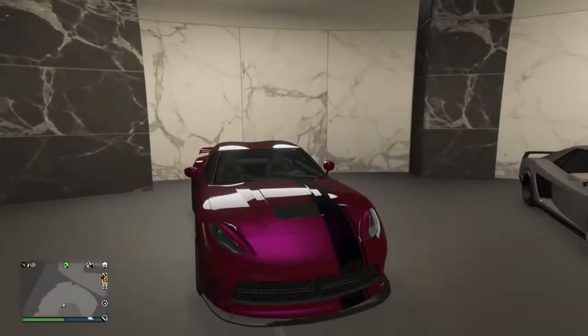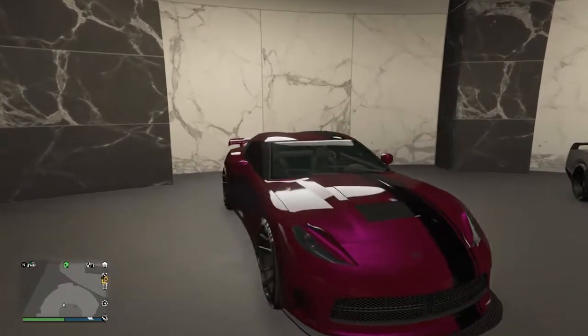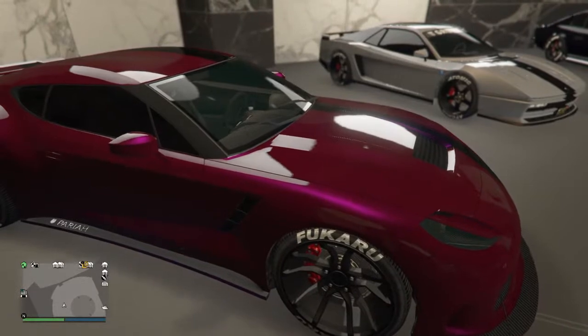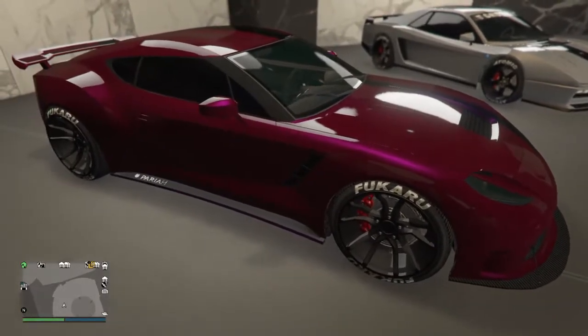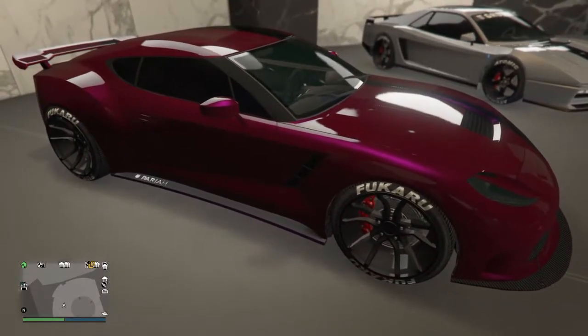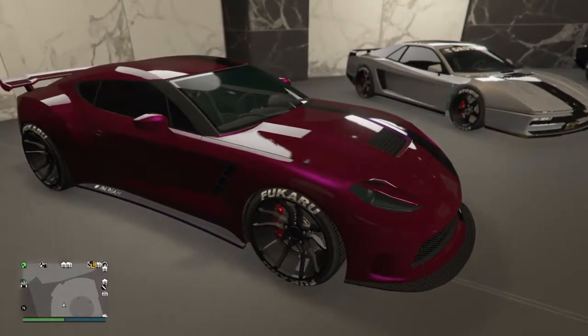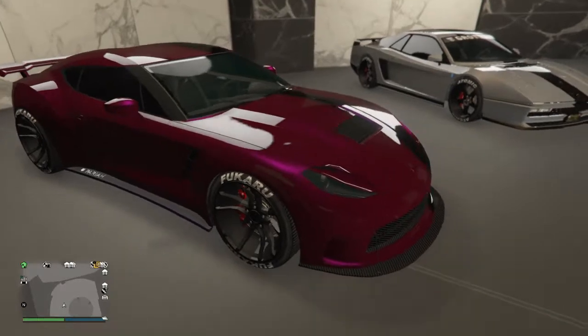Next we've got the Ocelot Pariah. I love this car for drag racing. I've got two of them as well. I've got this one which has the bulletproof tyres and all that, and the other one which doesn't have bulletproof tyres on it. I use the other one when I'm trolling people. A lot of people do speed glitches, so I bring the other Pariah out, shoot the front tyres and do the speed glitch, and it pisses them off.